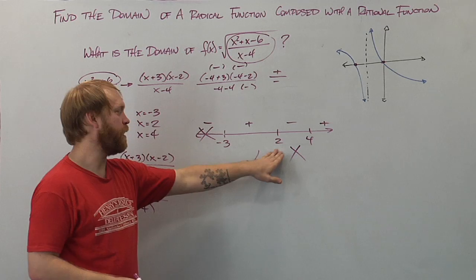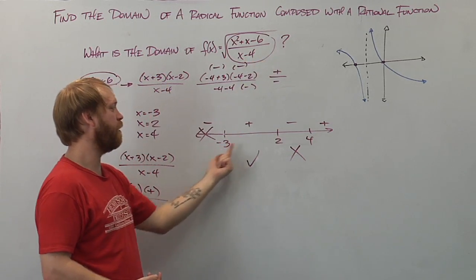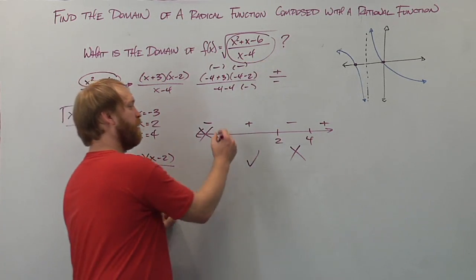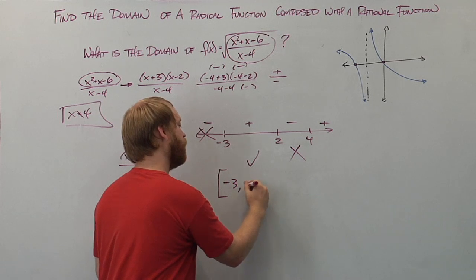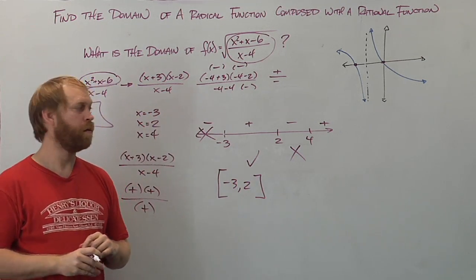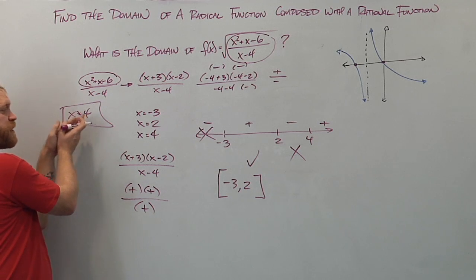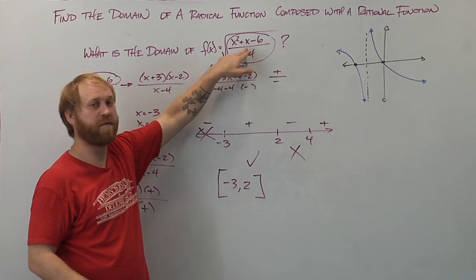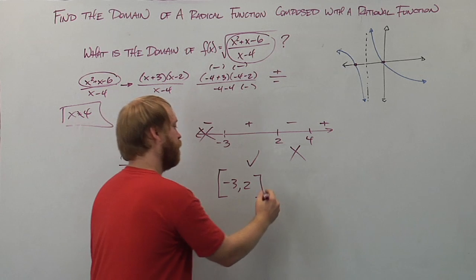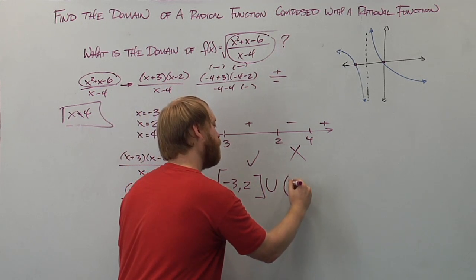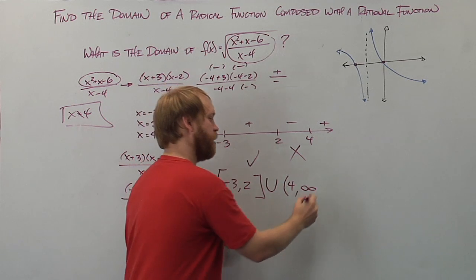So it's positive in between negative 3 and 2, and also, because the square root of 0 is defined, and negative 3 and 2 make the expression 0, I'm allowed to use those values. So if I'm writing this in interval notation, I would use a bracket and say from negative 3 to 2 is allowed, and then anything greater than 4. Now again, I have to check my original: x cannot be 4 because of the denominator here. So the 4 would not be included. So negative 3 to 2 in brackets, along with a union, parenthesis, 4, and then anything bigger than 4 is fine. So 4 to infinity, and for infinity you're always going to use a parenthesis.